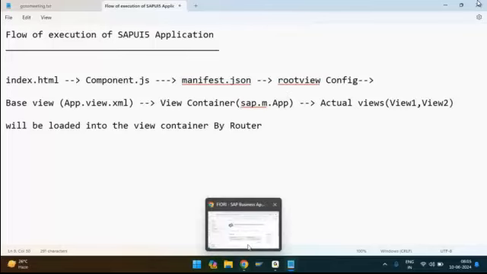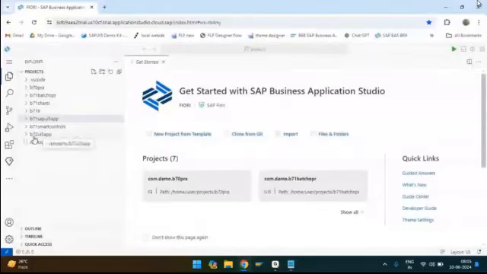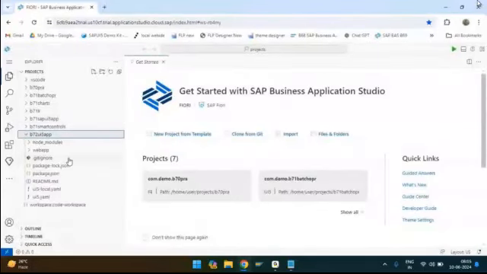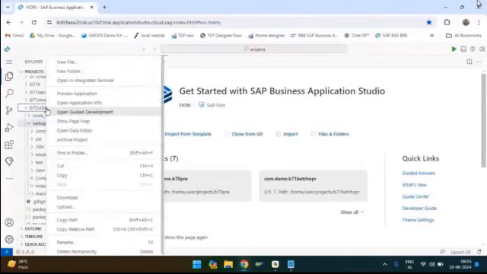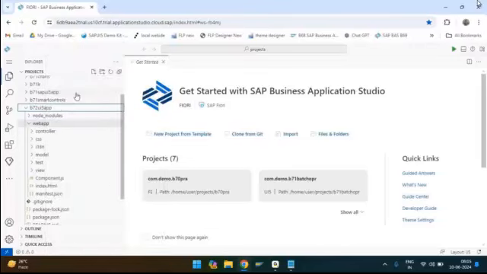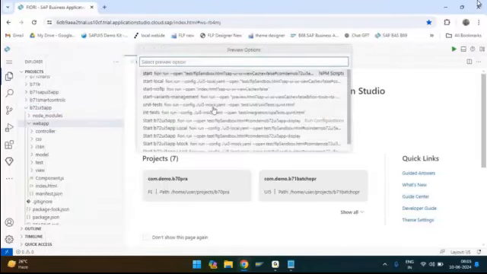For example, this is our batch 72 SAP UI5 application. So I'm right clicking on this application. To run the application, you need to select preview application. So select preview. And then from this list, you need to select index.html, which is the third option from the top.